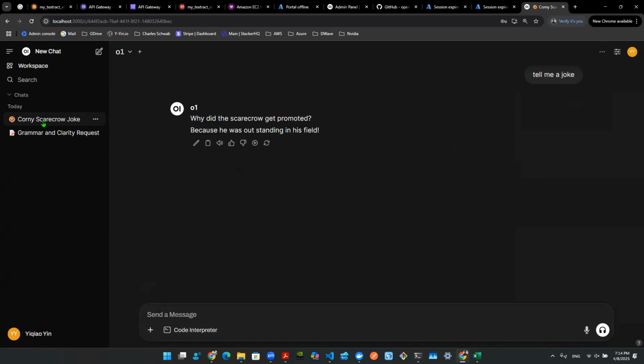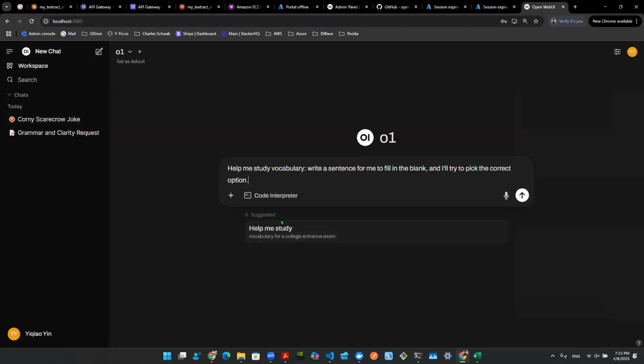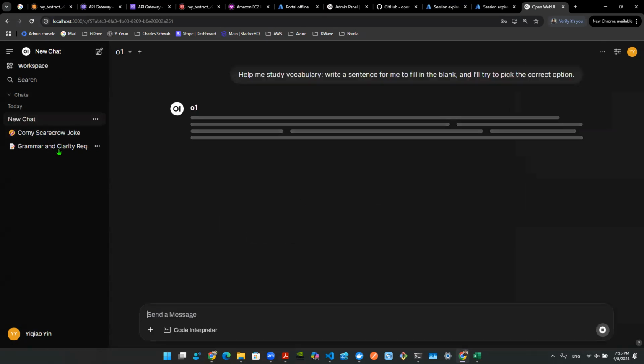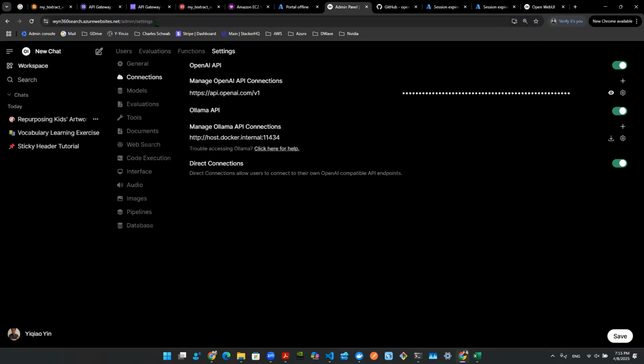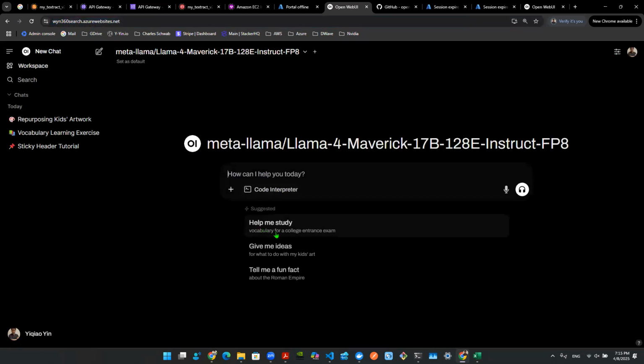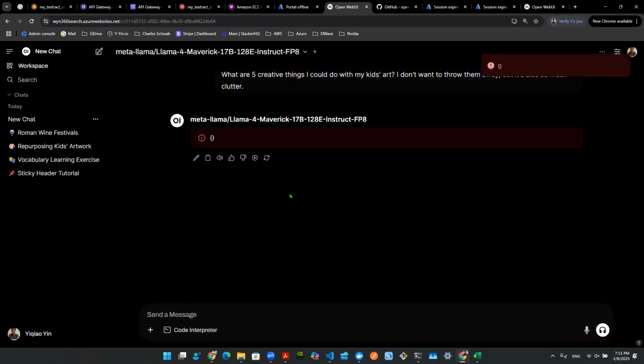And then on top of that, it caches all of the historical conversation, right? So if I hit a new chat and I say help me study, it will show up as a new conversation once that conversation has happened. Does that make sense? And then on top of that, you can load this in a container and then deploy, right? So our deploy here is this URL. And then you can just log in and start talking to it. So it's the same thing.